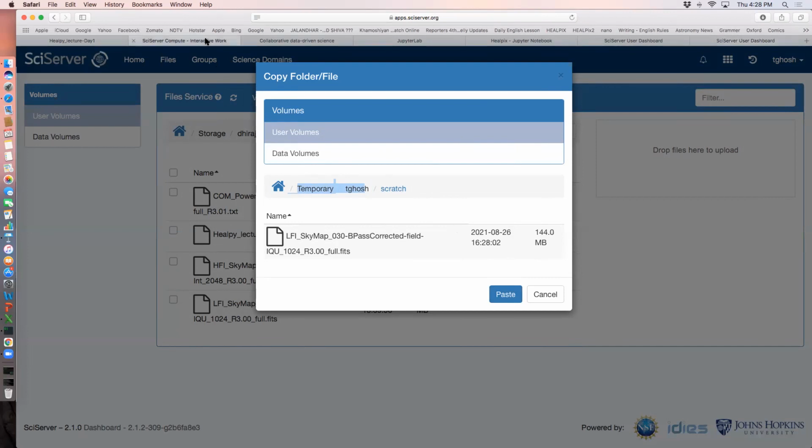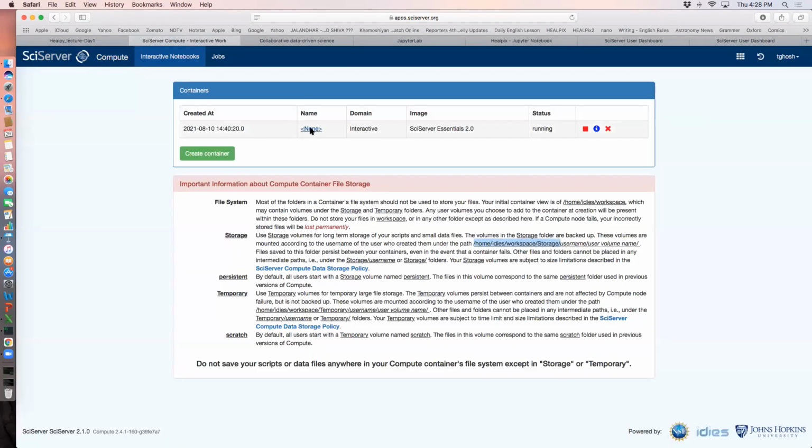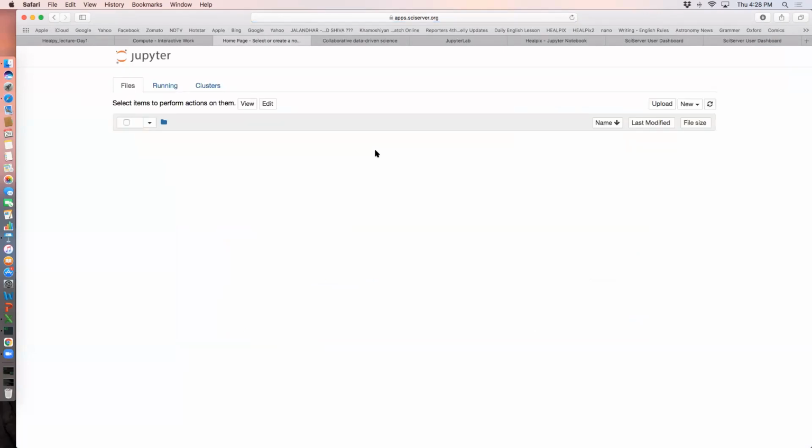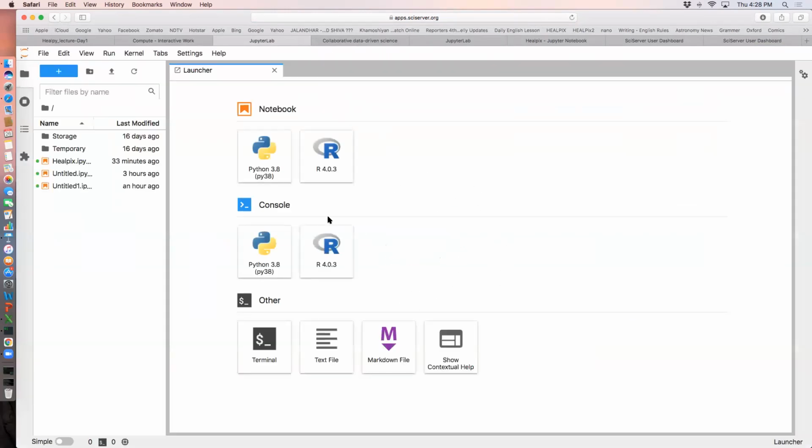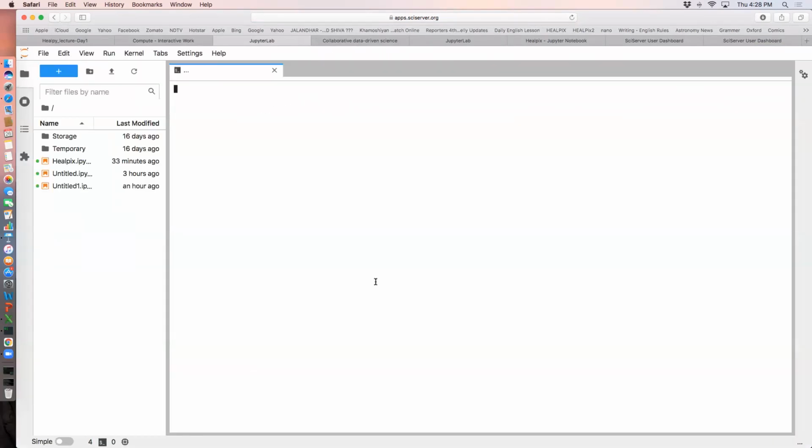So let me try. If I go here, I will go to JupyterLab. The first thing is to find the location. If you know the location, then in the Jupyter notebook, you give the total path, and then it will work. So you go to terminal. Okay, this is my terminal.